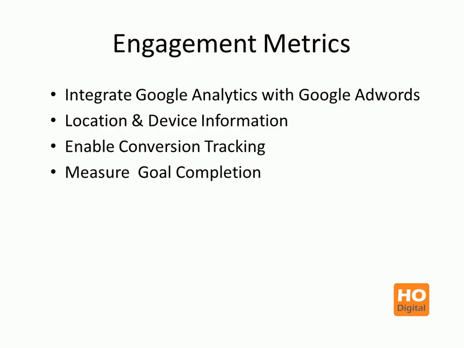You will also get the location and device information: how many people are coming from desktop, laptop, what are they doing, how much is the average time spent of these users, and what locations they are coming from. You can also enable conversion tracking. So based on the clicks, what happened to that click, whether he took any call to action, whether he bought any product from your website, these things are covered under conversion tracking.